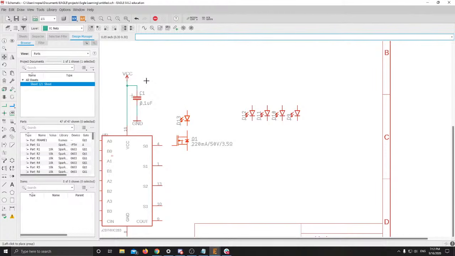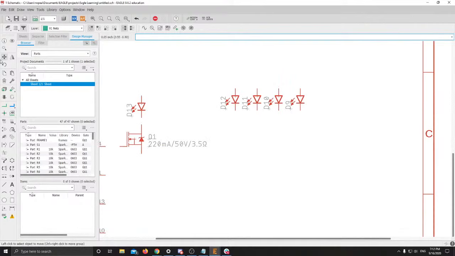I'm just going to try and do this to make it look neat. Feel free to use whatever approach you would like for laying this out.